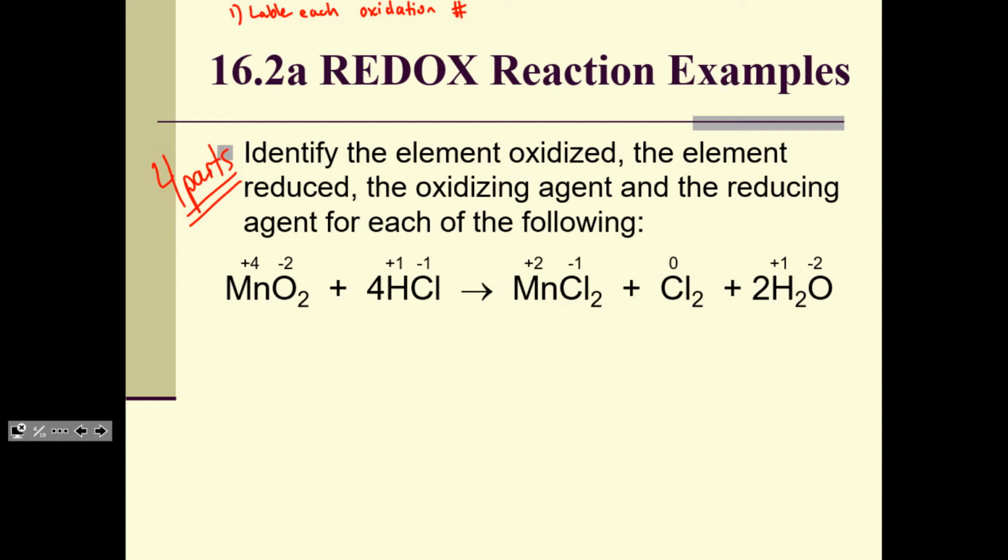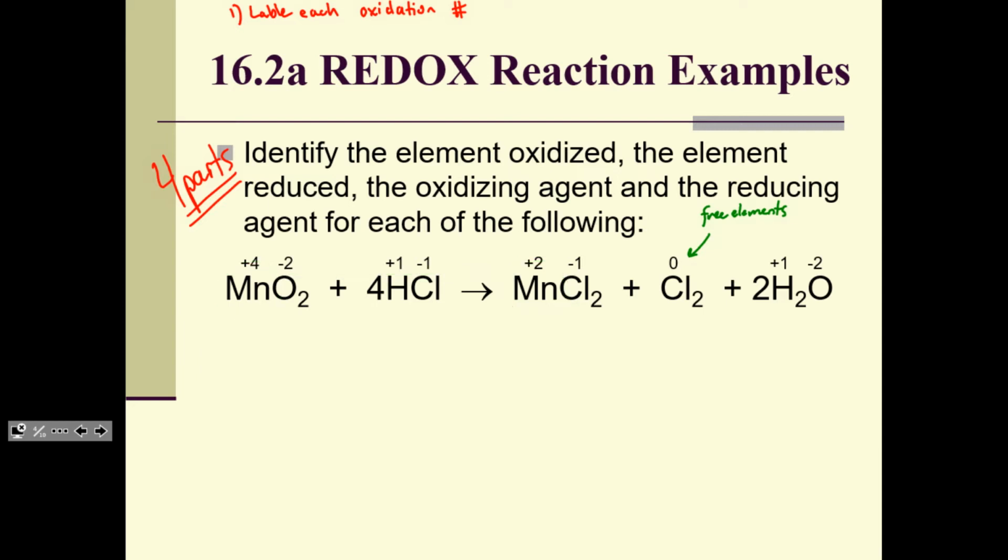A couple things to point out from the last video. Free elements have an oxidation number of 0. Group 1 elements like hydrogen have +1. Oxygen is always 2-, unless it's a free element. And we'll have to solve for transition metals, in this case, manganese.